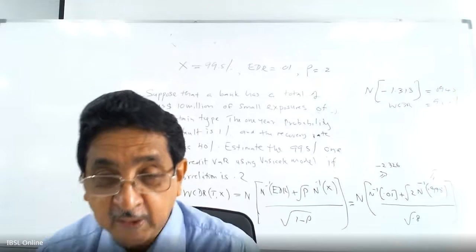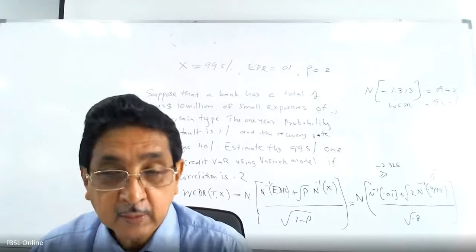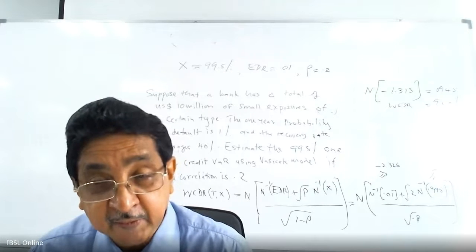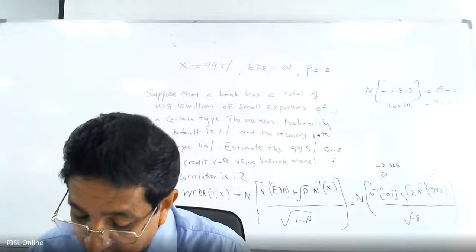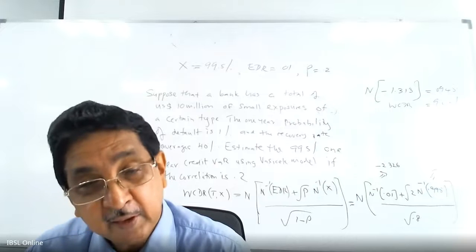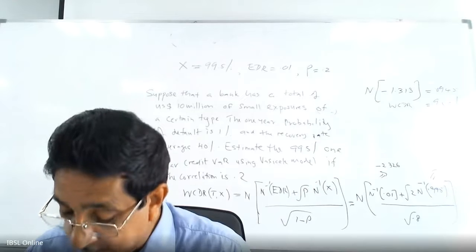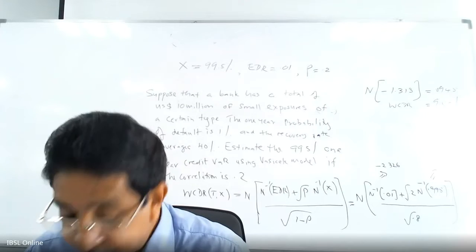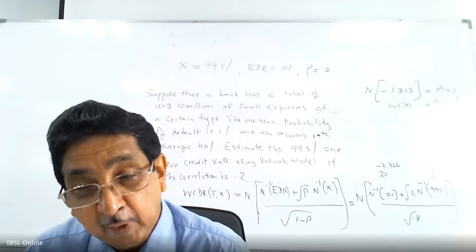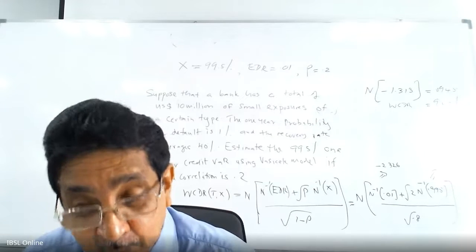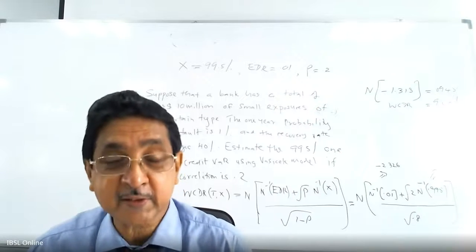Yes, Sumudhu, correct. Your answer is correct. 0.5567, yes. So that means $567,000 would be the worst case loss or the VAR. So we call it value at risk. You can say at a 99.5% confidence, your credit loss would not be higher than 567. It is not 560. Yes, 0.567 million is $567,000.